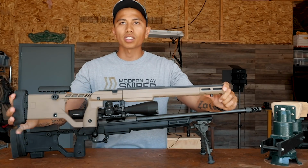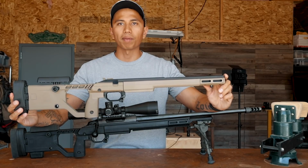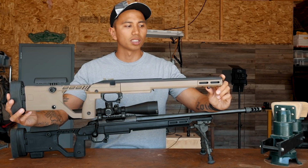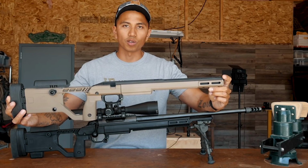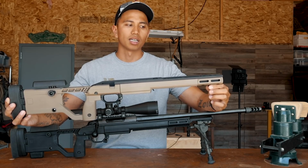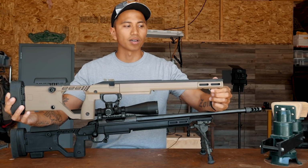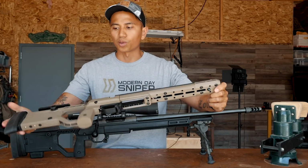The KRG X-Ray, when it comes to you, comes just like this if you don't plan on making any kind of extra modifications to it. So you've got a sling stud mount here. If you're transferring your bipods from, let's say, that Tikka CTR mount and you don't have the ability to go Picatinny yet, it comes with the typical sling stud mount here so that you can just bolt it on and gas on with it.